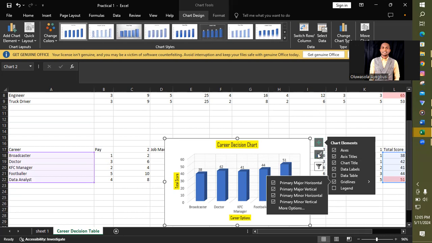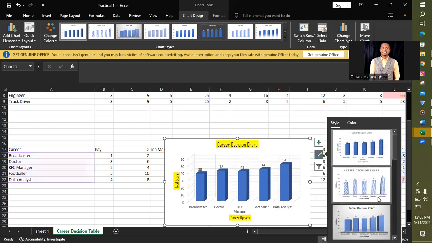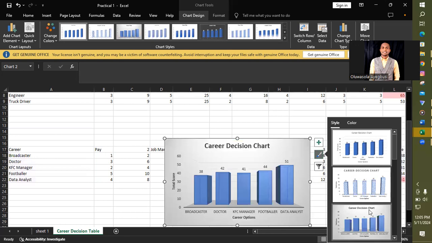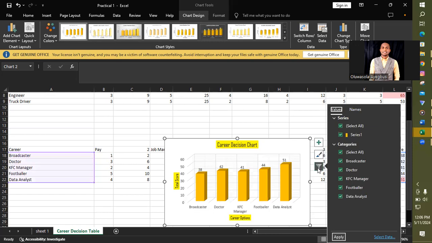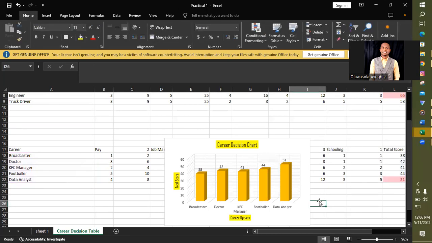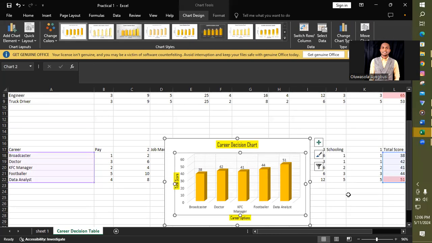So let's try style and all of that. All of these styles, I don't really, yeah, let's use colors. Yep, like this color, yellow purple. Okay, good. Then your filter, if you like, you can tamper with any of these and apply, but we don't need it. So good.